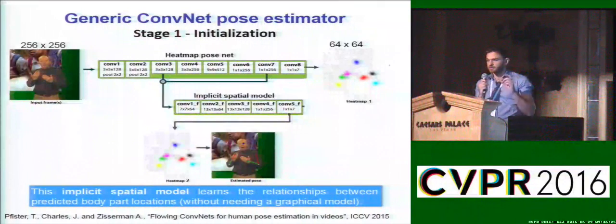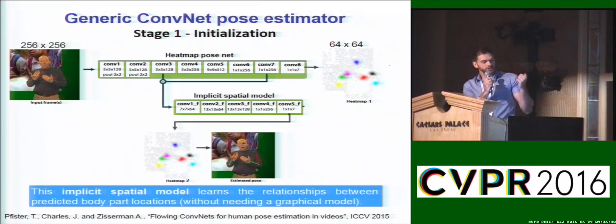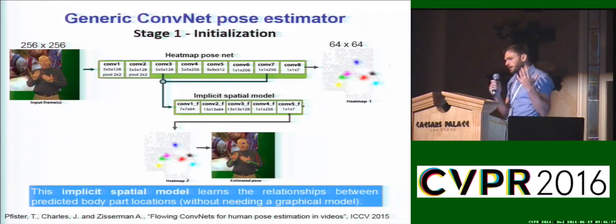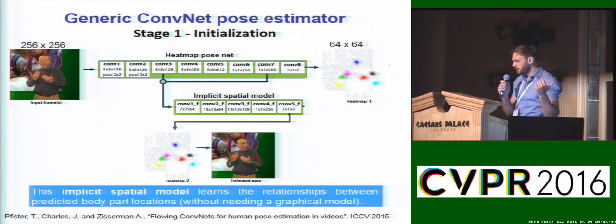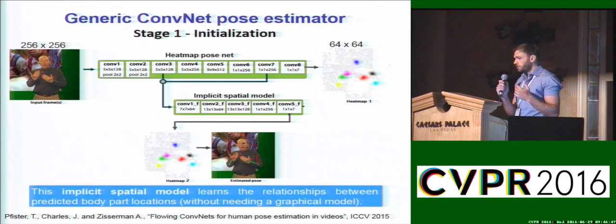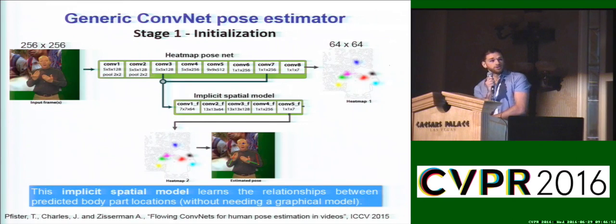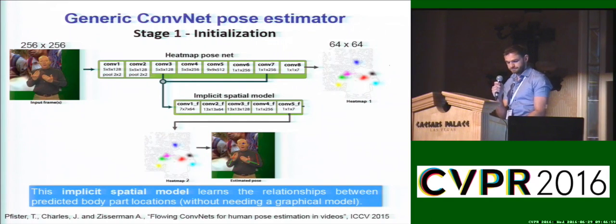At stage 1, the generic convnet that we use for initialization is from last year, published at ICCV, and this is trained on the Flick dataset. In general, we're agnostic about the type of generic convnet we apply at this stage, and later in the talk I'll show some new results that we have when we actually personalize from the output of one of this year's latest state-of-the-art convnets, which is actually being presented here at CVPR. And I'll show how personalization can improve upon its performance.